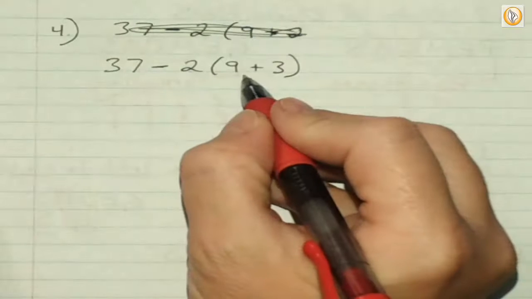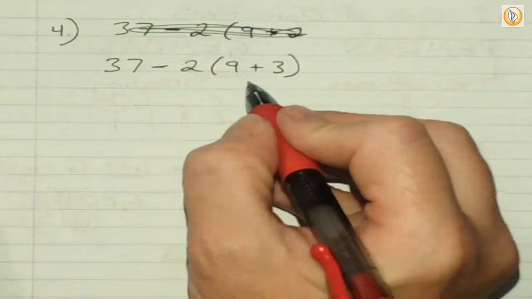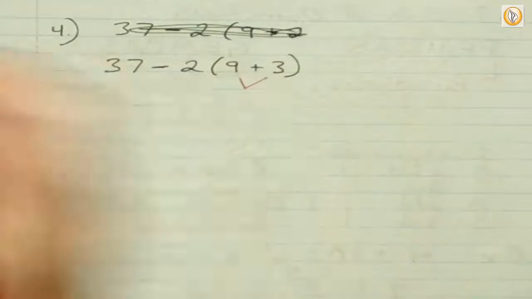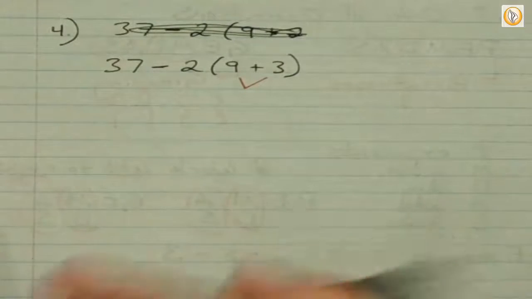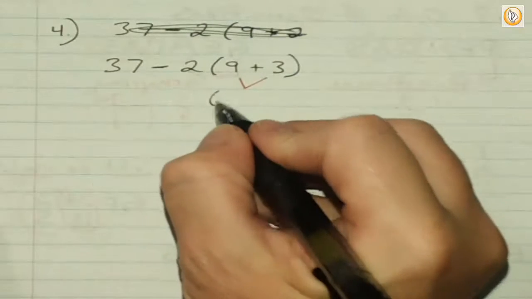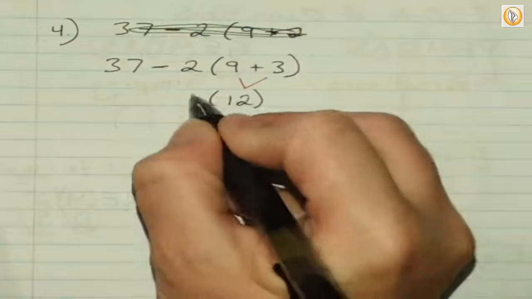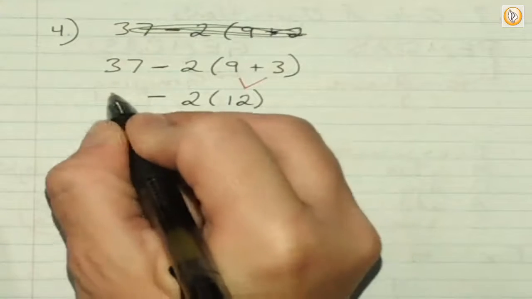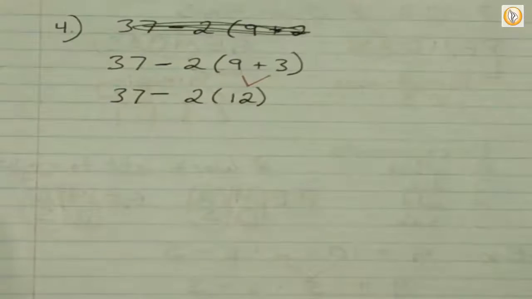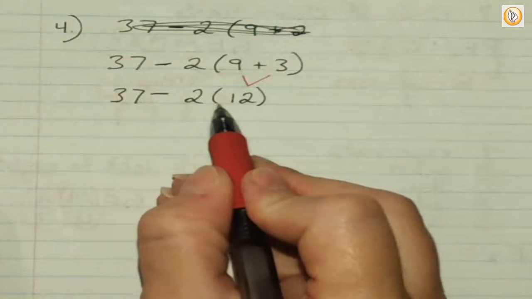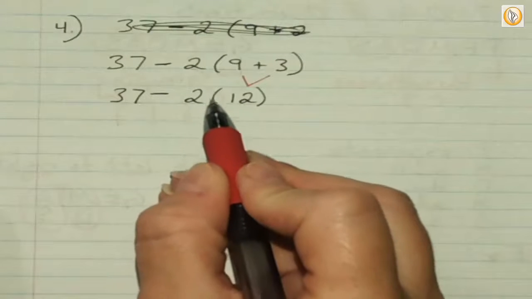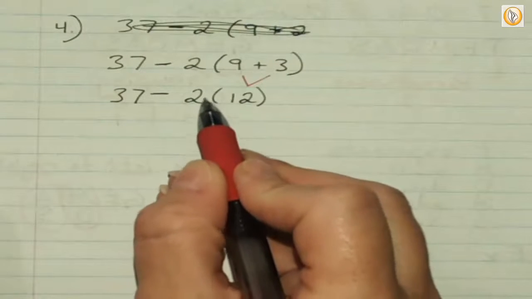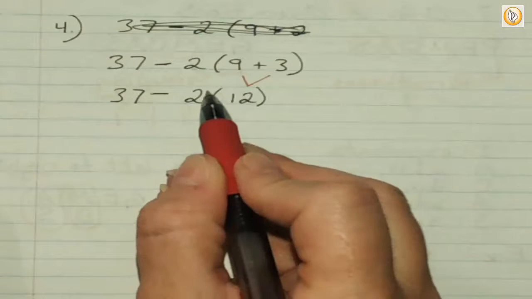What first? Do the parentheses. That's right. We're going to do the parentheses first. Everyone, the parentheses first. What is 9 plus 3? 12. All right, so I'm keeping it in parentheses, putting my 2 right before it. Now, Kelly, there's a 2 right in front of the parentheses. What operation am I doing right here? Adding, subtracting, multiplying, or dividing?